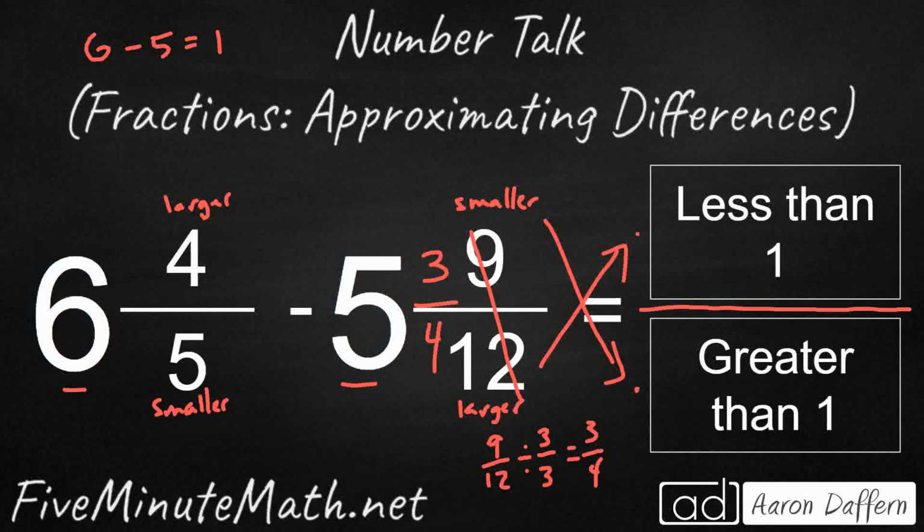Hopefully, at this point, we're thinking, oh, these are both benchmark fractions. We should know decimals and percents based on this. This is one way to solve this. So most of us know 3/4. That's 0.75 or 75%. Now, what do we know about fifths? Each fifth is worth 0.2, 0.20. So 20, 40, 60, 80. So this is worth 80%, or if you want to put it as a decimal, 0.8. Since that goes to the hundredths place, I'll make it 0.80. So now we can evaluate and say, oh, the 4/5 is a little bit larger.